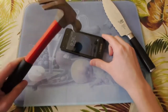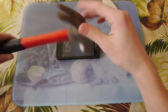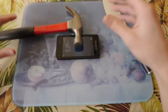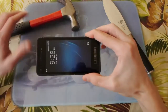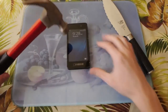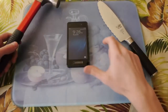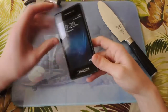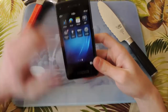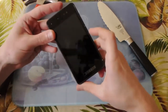I'm not going to smash it. I'll just, you know, first I'll drop it and see what happens, and then I'll put a little force. So first, let's go ahead and just kind of drop it from maybe 4 inches. So you can see nothing yet. Now we're going to give it a few pounds. And as you can see, completely nothing. Still works perfectly fine. Really no issues whatsoever. So that's pretty much it, guys.